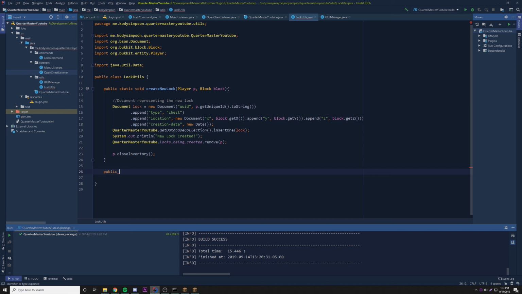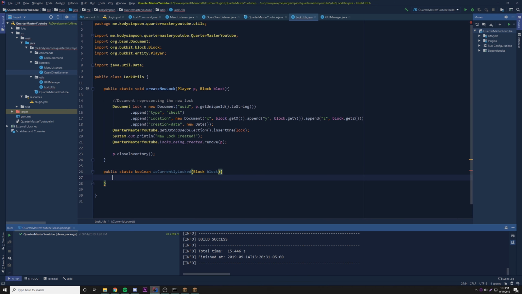That'd be pretty cool. We're going to call this public static boolean because it's going to return true or false whether it's locked or not. And we can give this a fitting name for a boolean, like isCurrentlyLocked. You can see stuff that's commonly like that whenever you work with booleans. So public static isCurrentlyLocked, and we just need to provide the block that we're checking.